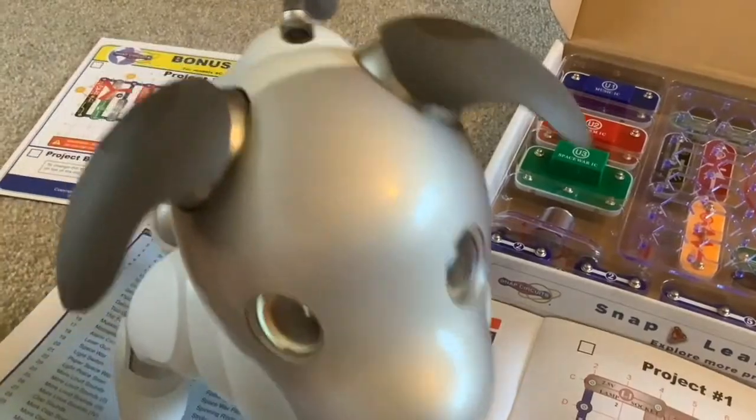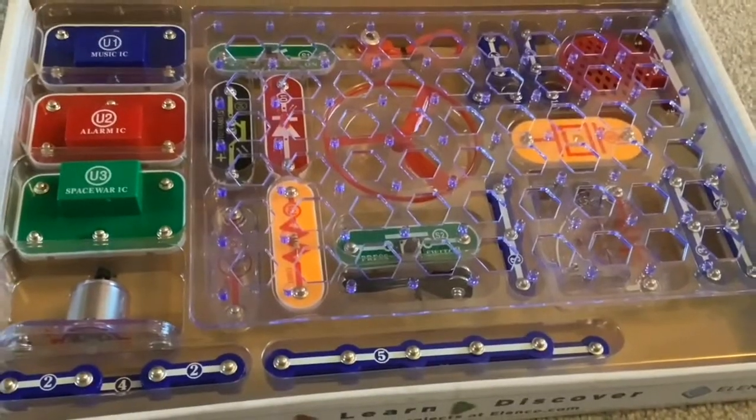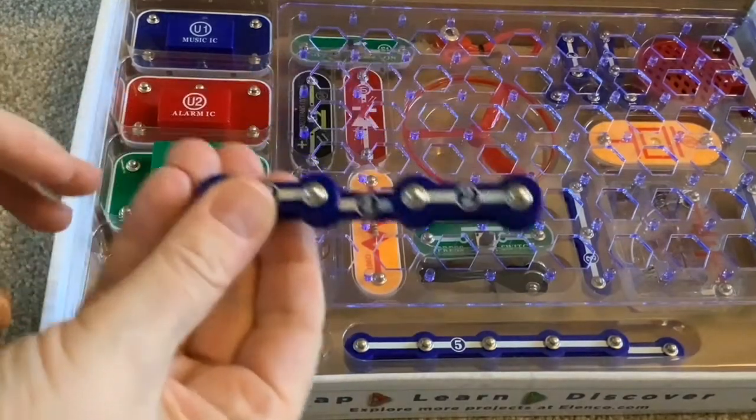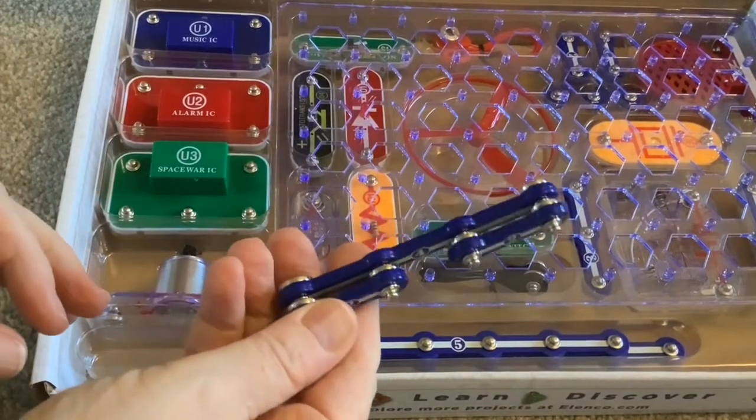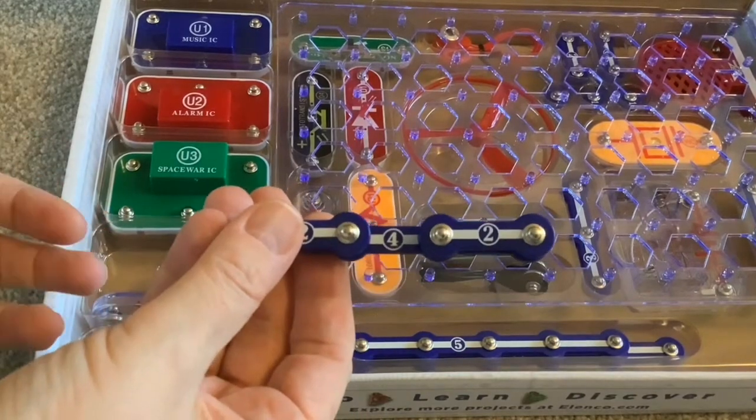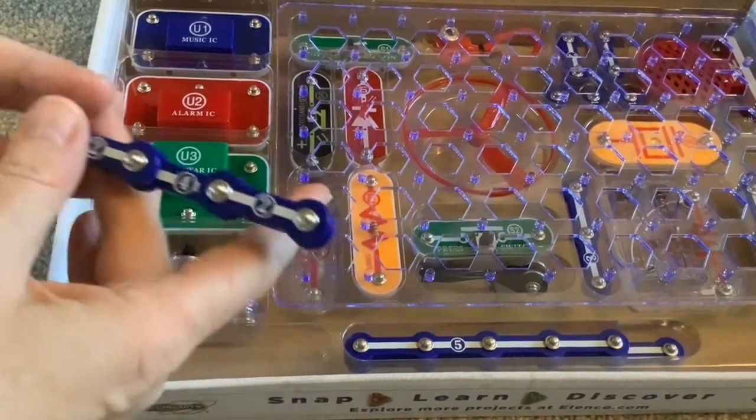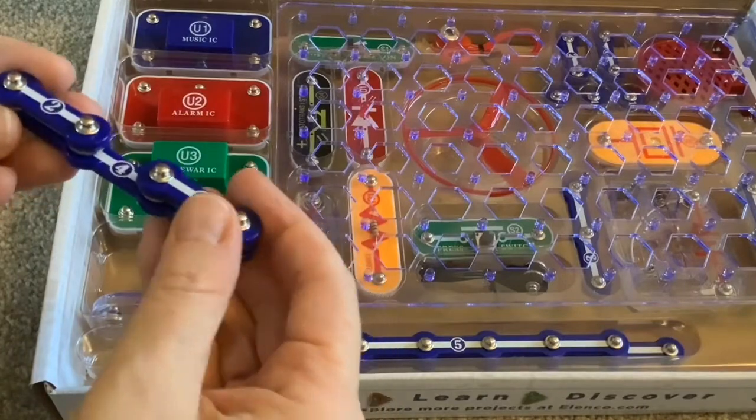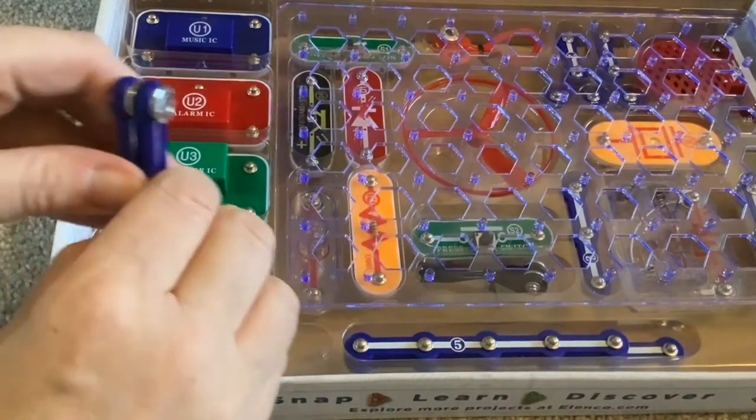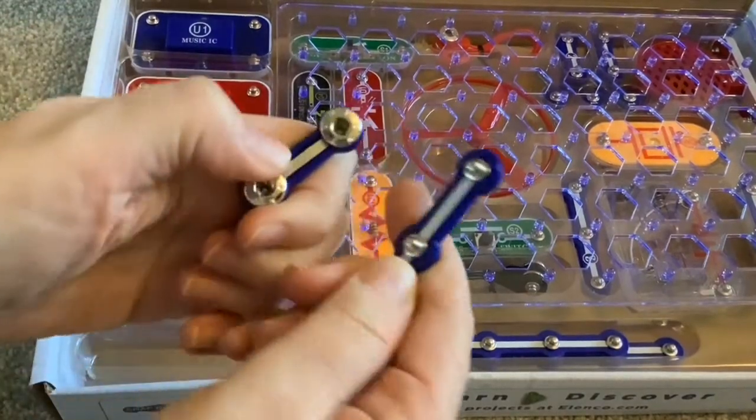Let's have a closer look at this. We've got these snap fastening things which are basically like your wires would be if you were making a proper circuit up on a proper board. Try snapping them on. They look like press studs you'd find on coats, like giant press studs.